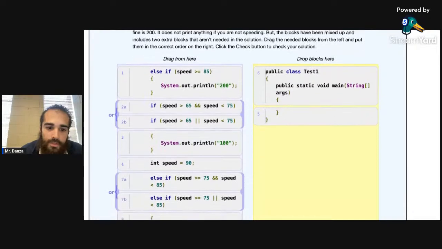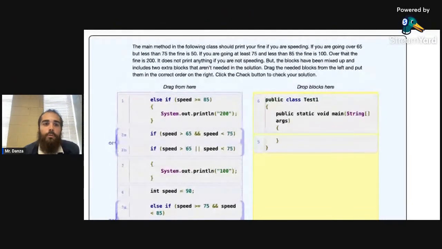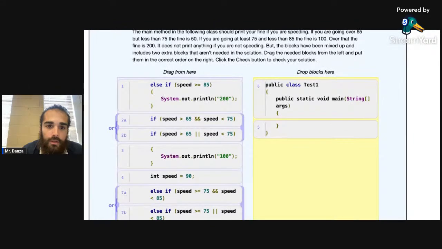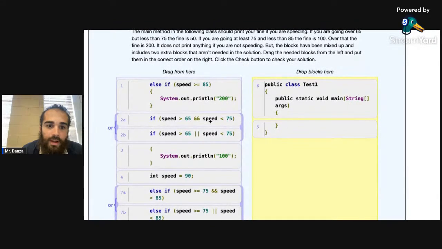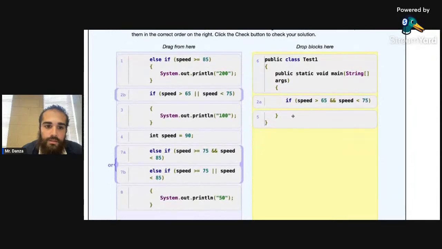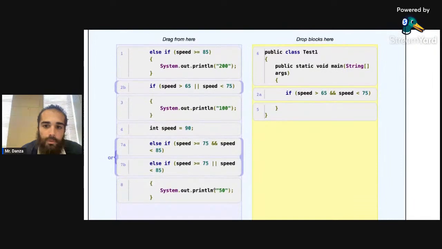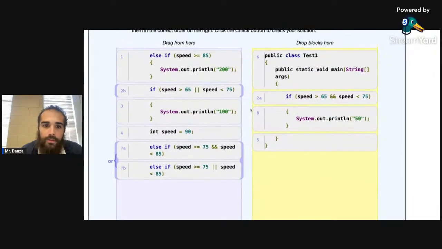All right, so let's see here. If you are going over 65 but less than 75, the fine is $50. So if we're going over 65 but less than 75, okay, it's the and, print out $50 fine, right?